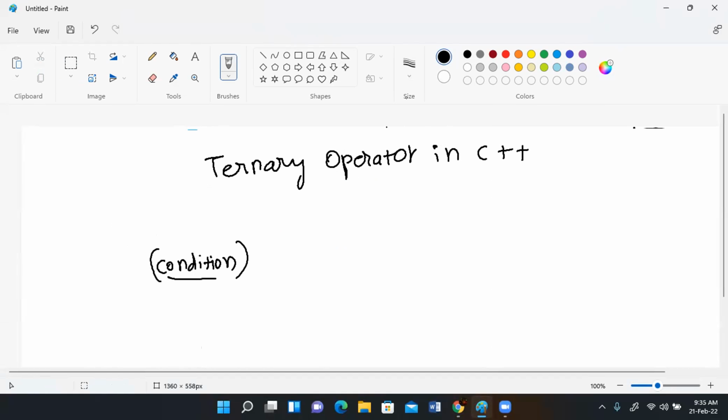Then there's a question mark. If the condition is true, you will execute this body. And if the condition is false, you will execute this body.